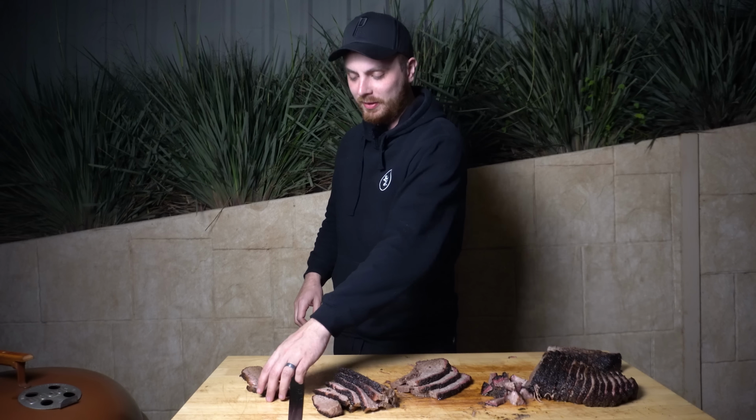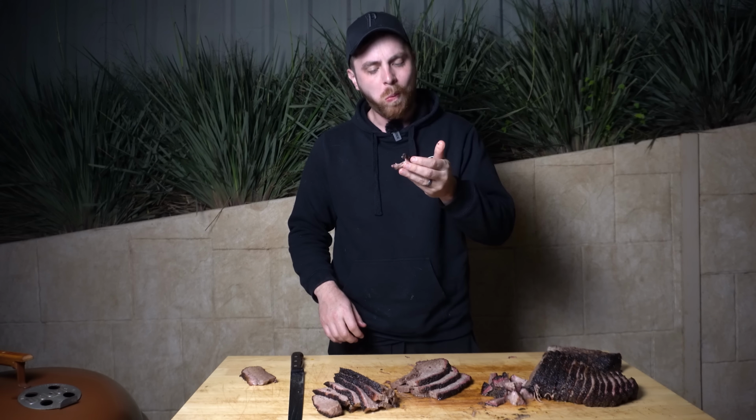All right, so we'll try a bit of that flat we pulled apart. That's really good. Well, there you have it. There's my beginner's guide to smoking a brisket. As you can see, you don't need anything fancy to produce great results.